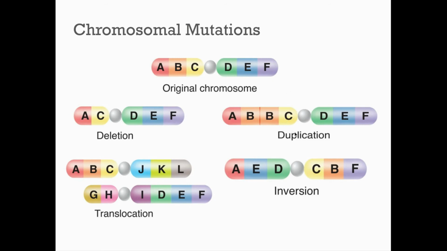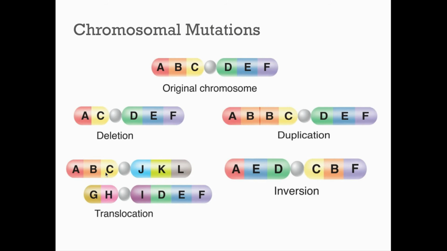And then for duplication, now we have 2 B genes. And some people would go, well, that shouldn't be a problem. They're just going to make more of the protein. But what we've found is that when genes are identical, there's kind of like a genetic battle. And we have some complications when 2 genes are coding for the same thing.